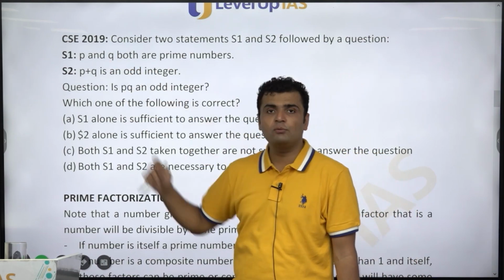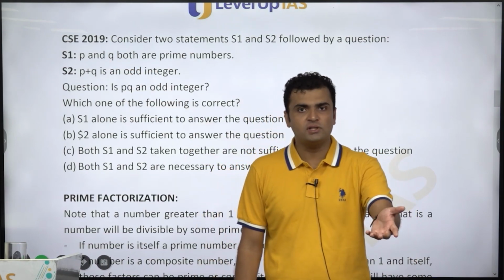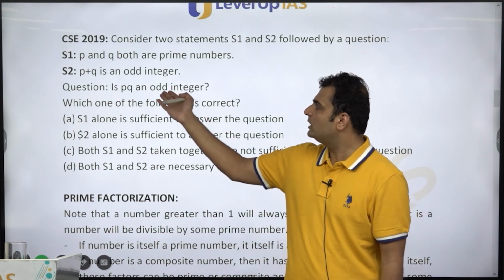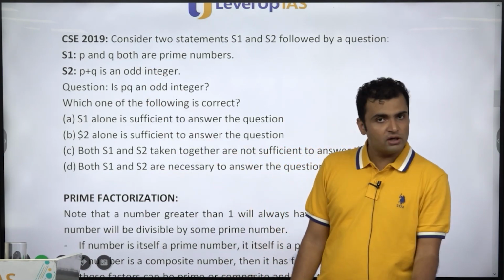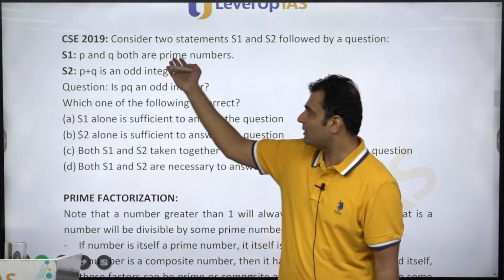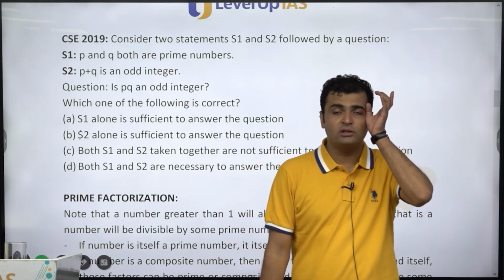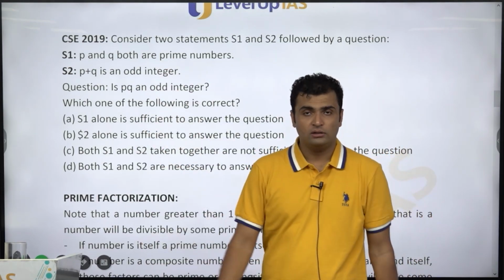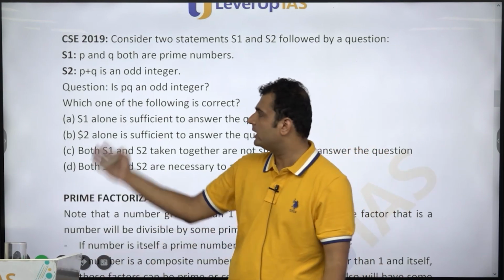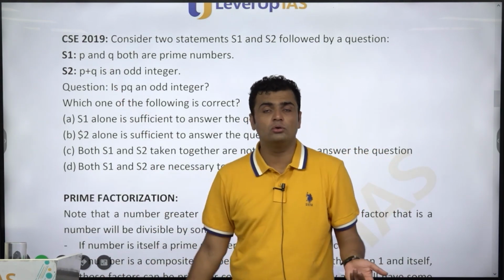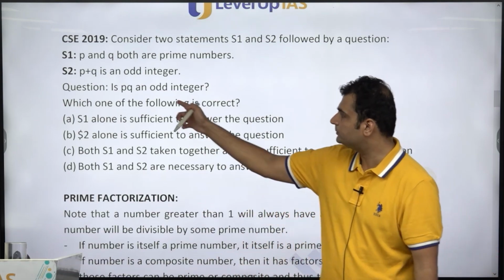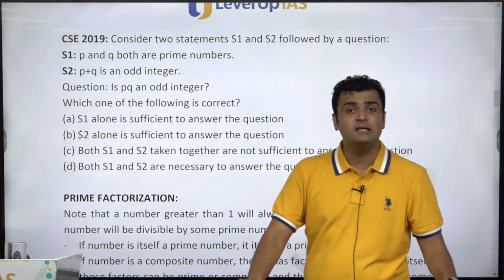Can we have one even and one odd prime number? Yes, because 2 is an even prime number. So this can be even or odd depending on what P and Q are. So statement 1 alone cannot give us a definitive answer. ये तो बस प्राइम नंबर दिए है ना, प्राइम नंबर तो कुछ भी हो सकते हैं, दोनों में से एक 2 हो सकता है यार, फिर दोनों भी ऑड हो सकते हैं. अगर दोनों ऑड है तो ये प्रोडक्ट ऑड हो जाएगा, अगर एक इवन है मतलब 2 है कोई दोनों में से तो इवन हो जाएगा. सो आंसर हम यूनिकली नहीं कर सकते.